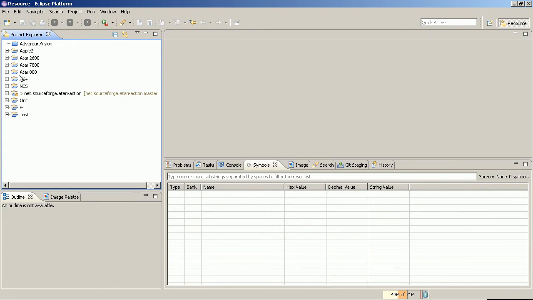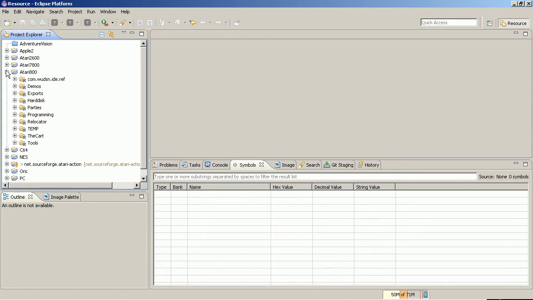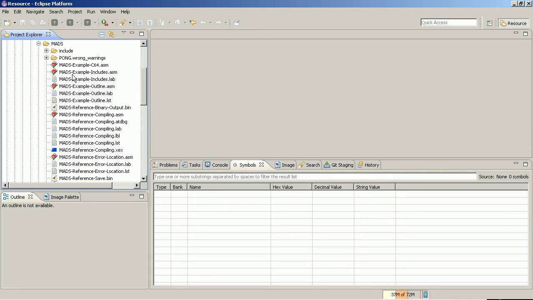And in that new instance, I now have here my standard folders for test purposes. And if I go here to, let's say, the Atari 800, I have my reference sources, which I typically use.